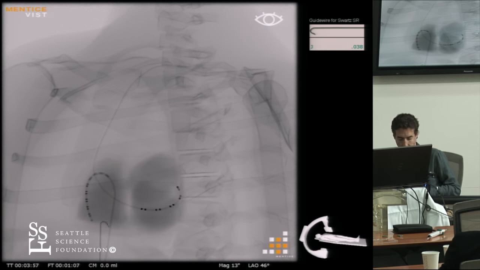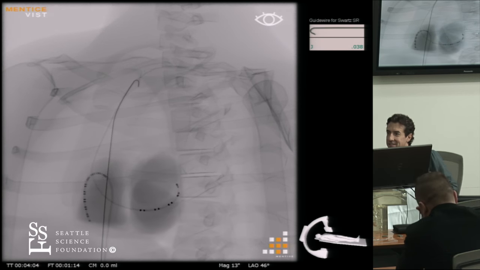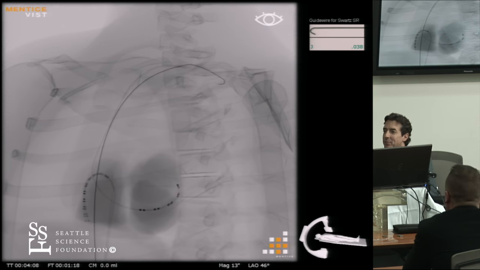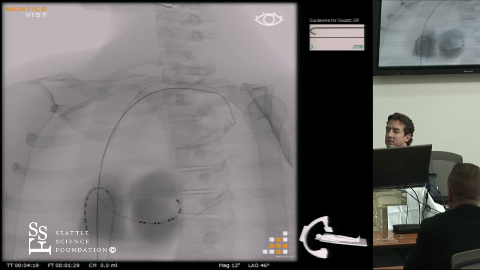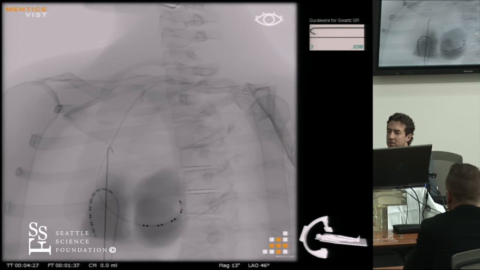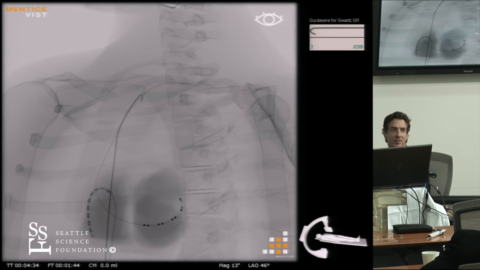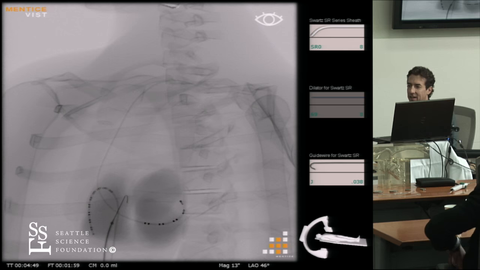Okay, the wire's coming back up here. Okay, there's the wire. Here we'll put the wire up into the brain. And, oh, is that the left subclavian? Up into the left subclavian, down into the arm. There we go. And now we'll thrombose that guy's fistula. Actually, we can't pan over there. Oh, we can. I'm going to do some exploring. Oh, no, this is really fishy. There's a sheath in here somewhere that's invisible to me. Pull it back and then advance it again. Gotta hold the wire. All right, here we go. Ah, there it is.